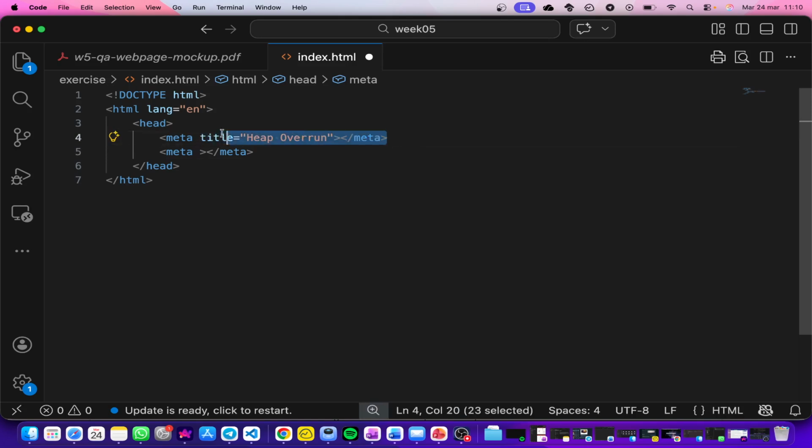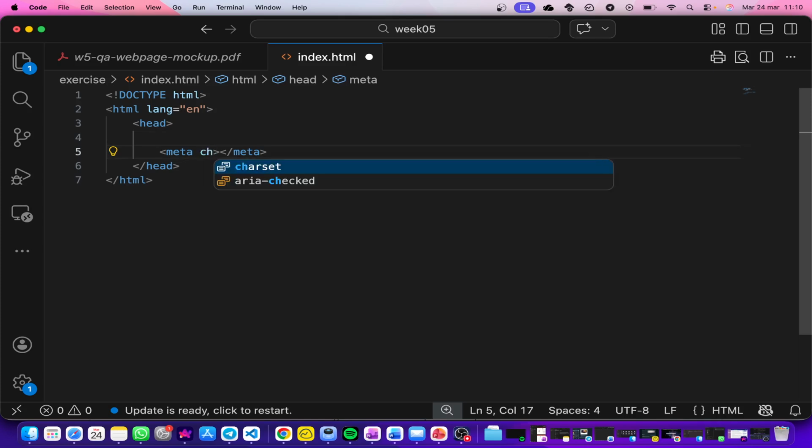Okay, let's remove this from here. So the first thing that we can put is the charset. So basically the set of characters that we will use in the page. So we have charset UTF-8.